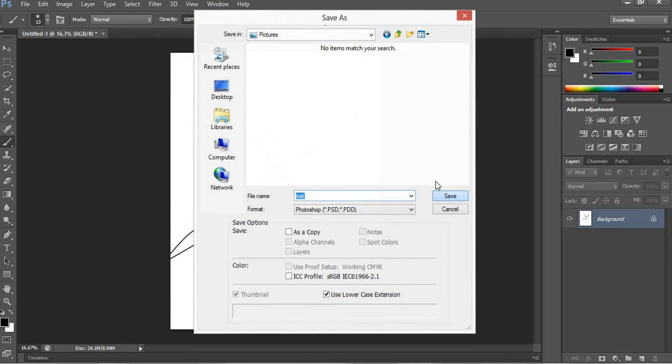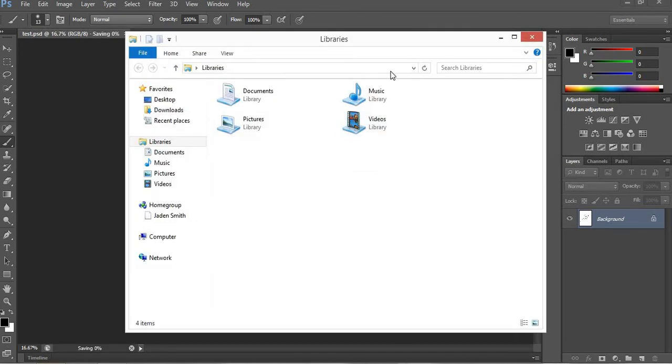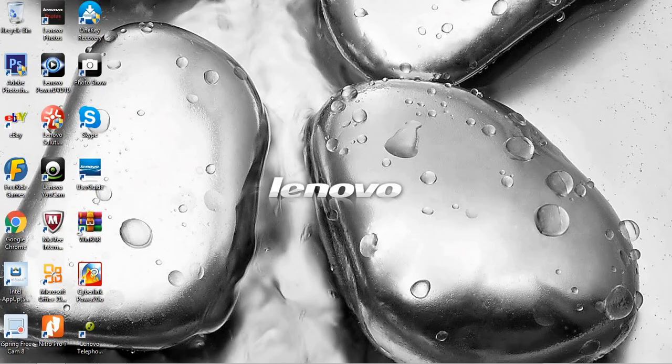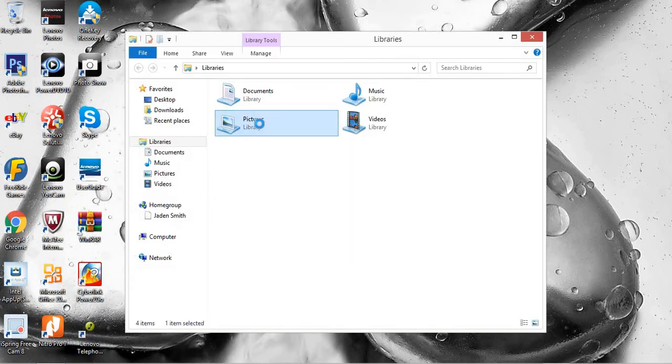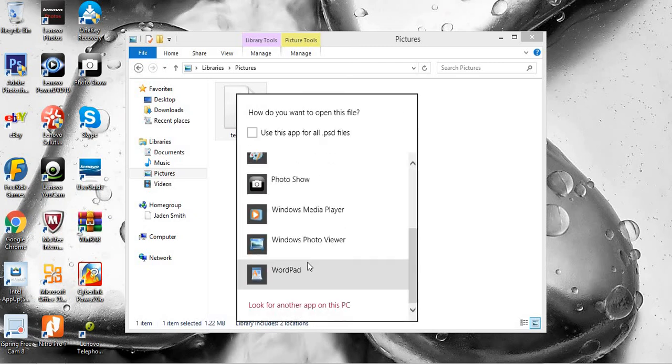And then after this, guys, you just do that. And this is what I'm talking about. After you close it, it's going to be in your pictures. And what do you guys know? Test PSD is in your pictures, but you don't have that little PS logo there. That's one of those things that I kind of don't understand. But it's a really good cracked version, so I kind of respect it a lot.